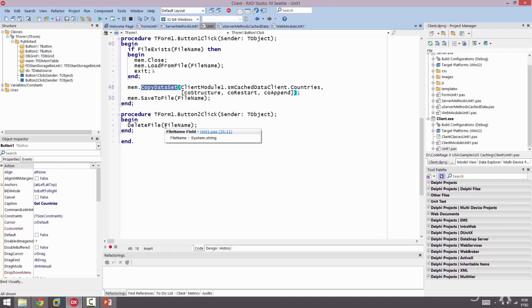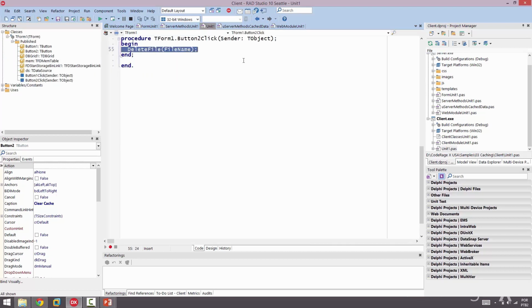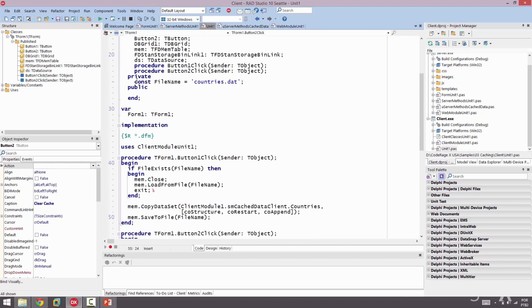And on the clear cache button, we just delete the file that was specified in this constant. So it's just an idea to make you think more about caching data.